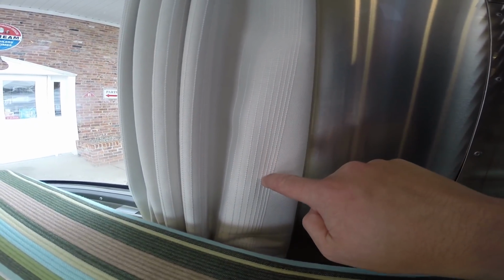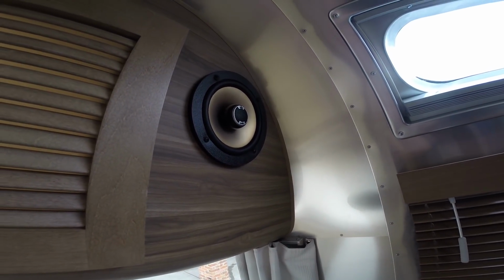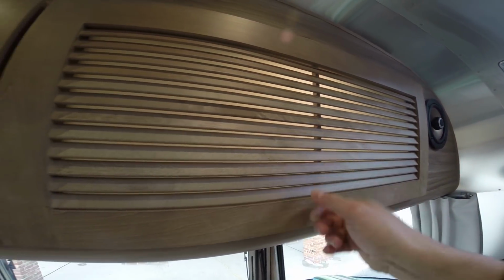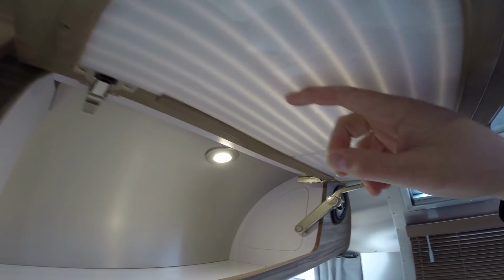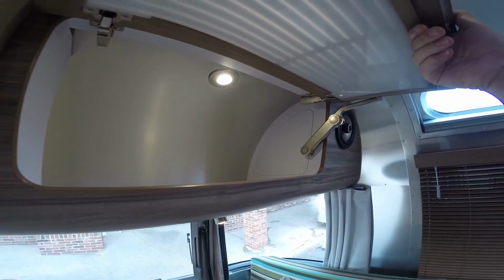Check out the curtains. The curtains are a little bit different. They have a lining. These are blackout shades, but they also have a little striping on them. It says the full Polk audio system throughout. The upper cabinets have louvered doors. Look how thick they are. Think about how thick this door is. It's impressive. And it has a backing to it that allows the light to come through.